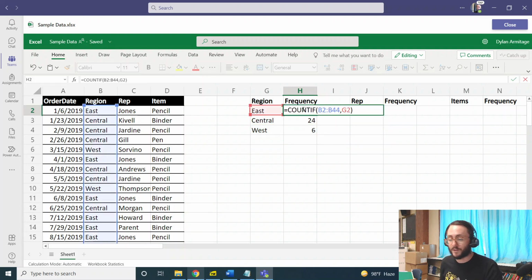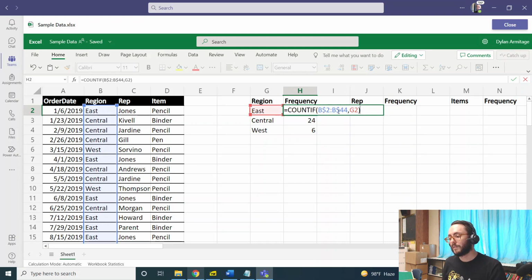So let's go back up to this first one. To tell Excel that we do not want it to change, we need to put a $ sign before what we want to not change. So in this case, I'm putting a $ sign between the B and the 2 and the B and the 44.